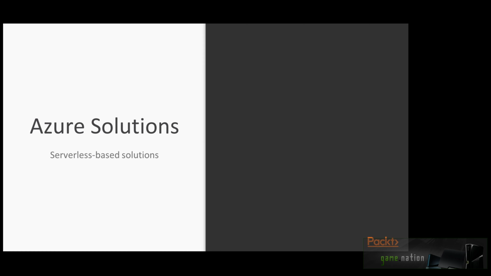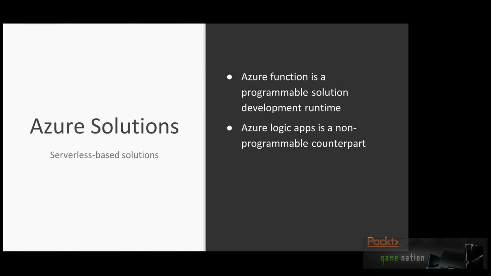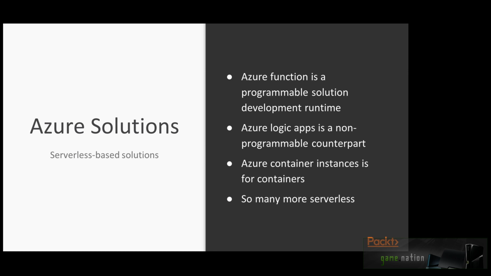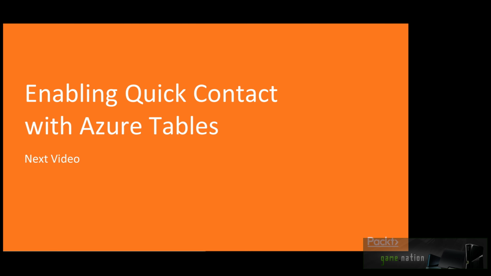And on top of Microsoft Azure, there are several other options which support serverless-based solutions. Azure Functions, which we have just talked about, is a service that supports programming the functions and then deploying them on the cloud. Then we have Azure Logic Apps, which provides a graphical interface to configure the bindings between the services and the triggers. Azure Container Instances, as we have just talked about, are for the containers. And there are so many other options supporting the serverless development of solutions. However, now let's move ahead, and in the next video, see how we can utilize Azure Storage Tables and Azure Functions to create a really quick contact form for our users to send us some support queries.